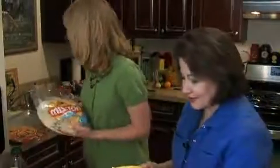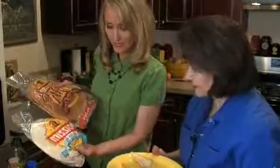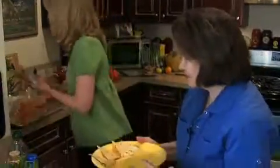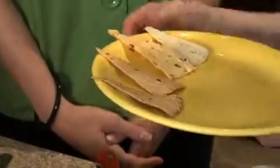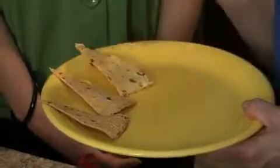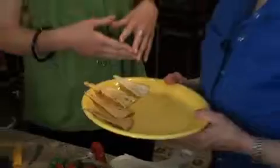Oh, and I love so you end up with this sort of trans fat-free chip, and you use these as well. Yes, some of these are the sun-dried tomato basil, and some the jalapeno cheddar, all these different ones, and then just the plain flour tortillas. So it's a nice way to make an exceptionally unusual chip to have in the salad. How long? Oh gosh, it takes maybe 15 minutes on 300, maybe not even that long, just till they're crisp. That's so fun. And every oven varies a little bit.